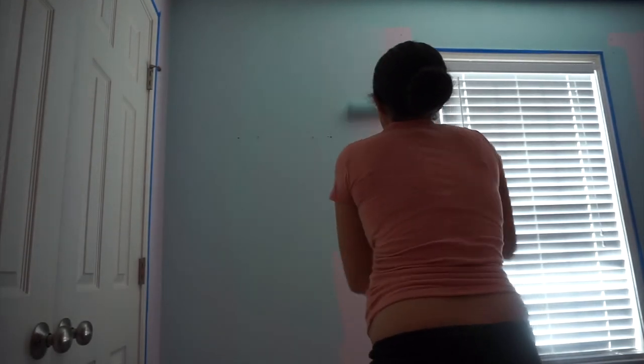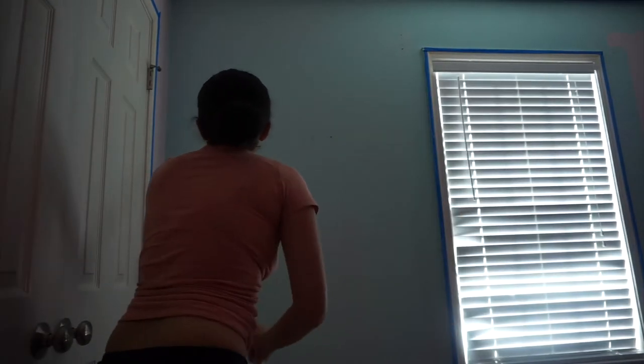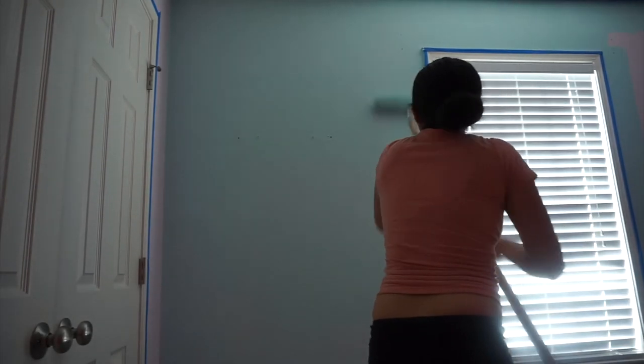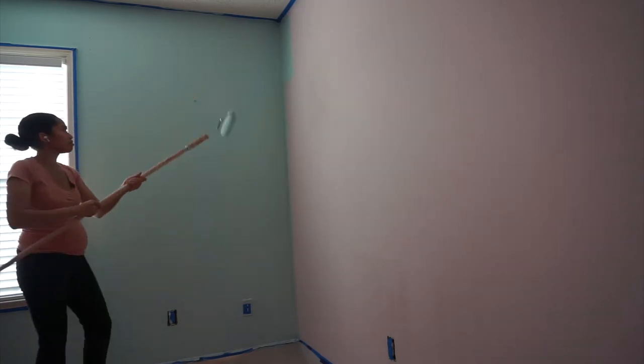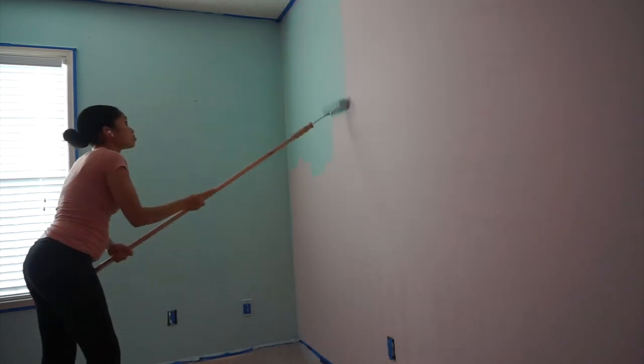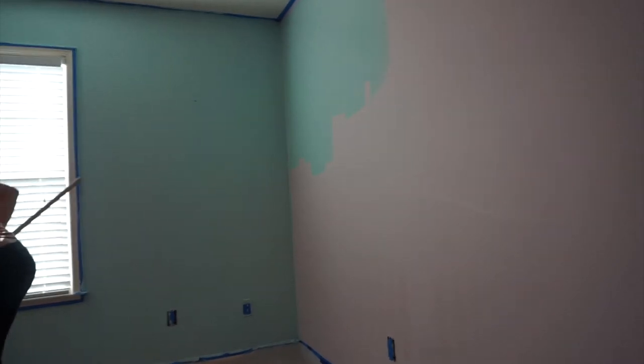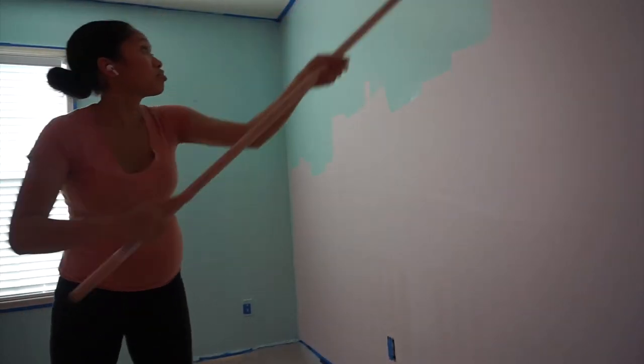Now I just go in up and down motions. I really don't think there's a certain way to do this. I've done this a couple times now, and I just keep rolling, dip, dip, dip, roll, dip. Now if your previous paint is darker, obviously it's going to take a couple coats. And for this room, I have the light pink wall, so it was easier to cover, but I ended up doing a couple layers. Between coats, you gotta give it 2 to 4 hours to dry before you can go ahead and paint over it again. So yeah, I just go ahead and paint over the wall, make sure everything looks even and covered.